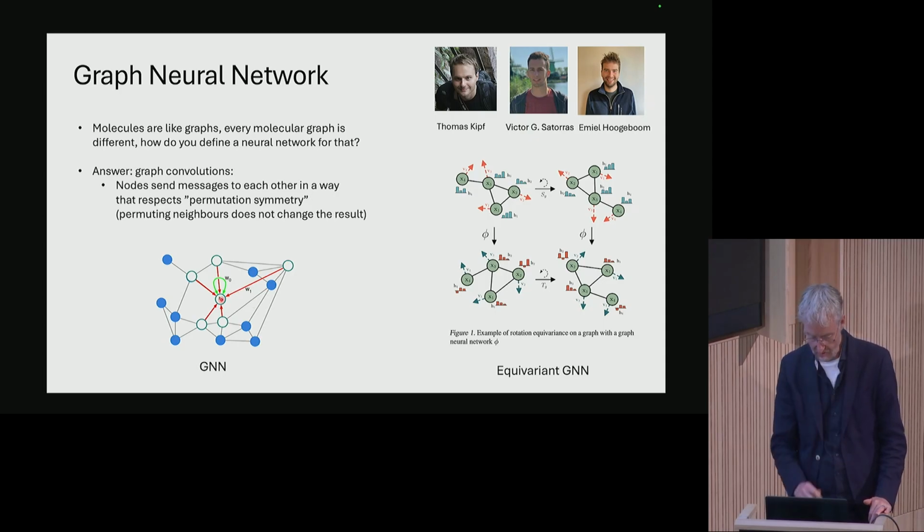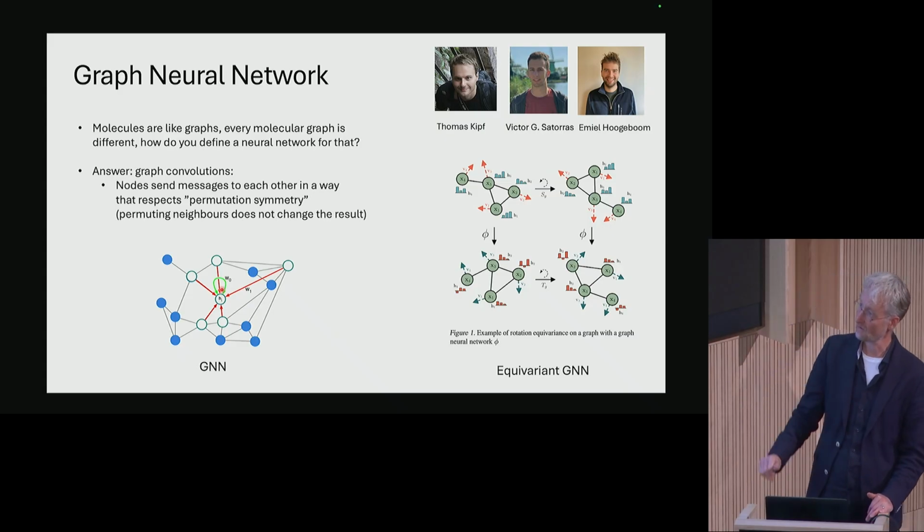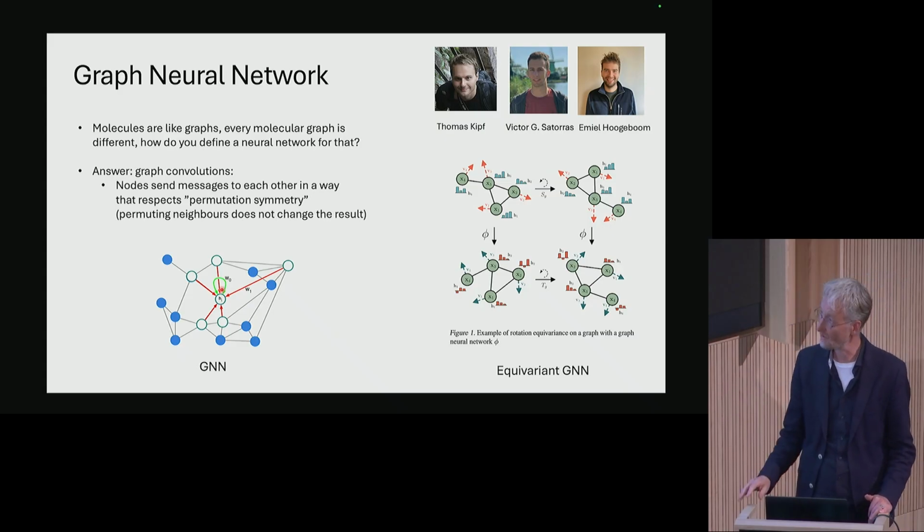I won't go into the details, but it boils down to making sure that every neighbor has the same interaction with each other. Of course the state is different, but the interaction is the same, and so now you can say everybody can send the same message. It doesn't depend on the order anymore. The message you send to yourself can be different, but it looks limited. It turns out it's not all that limited at all.